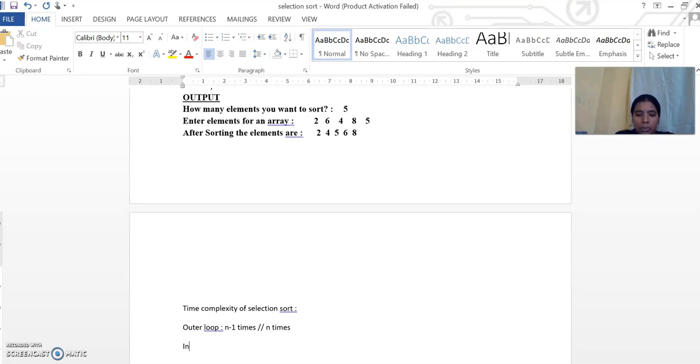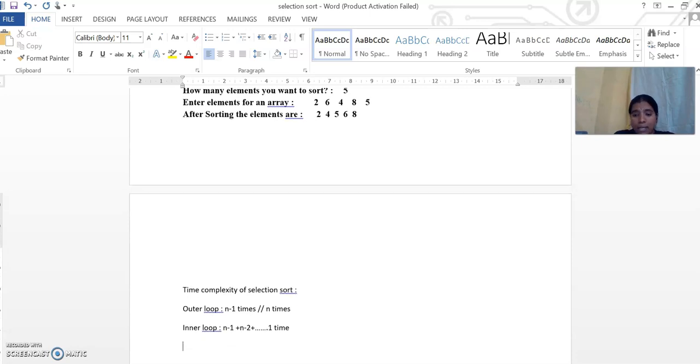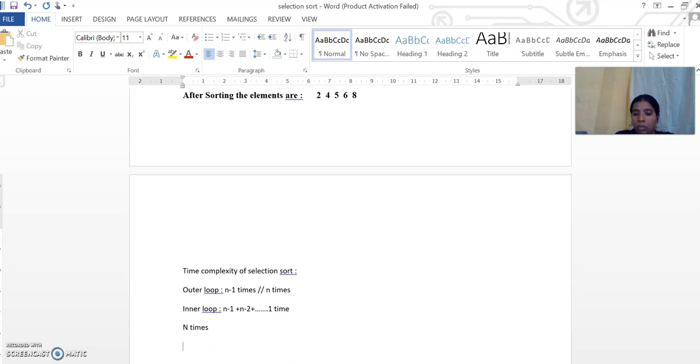Then the inner loop runs for n minus 1 times, then n minus 2 times, and so on down to 1 time. It also runs n times. So therefore the complexity is n into n, therefore it is n square.